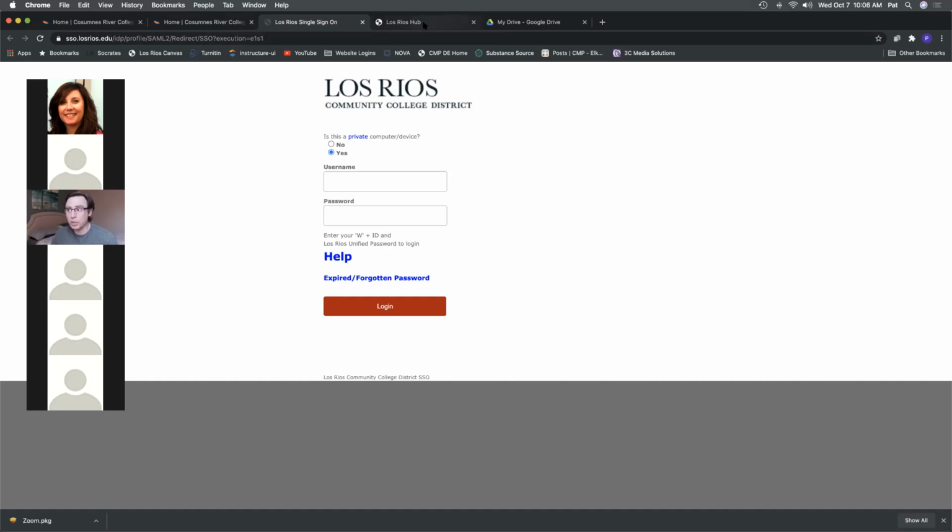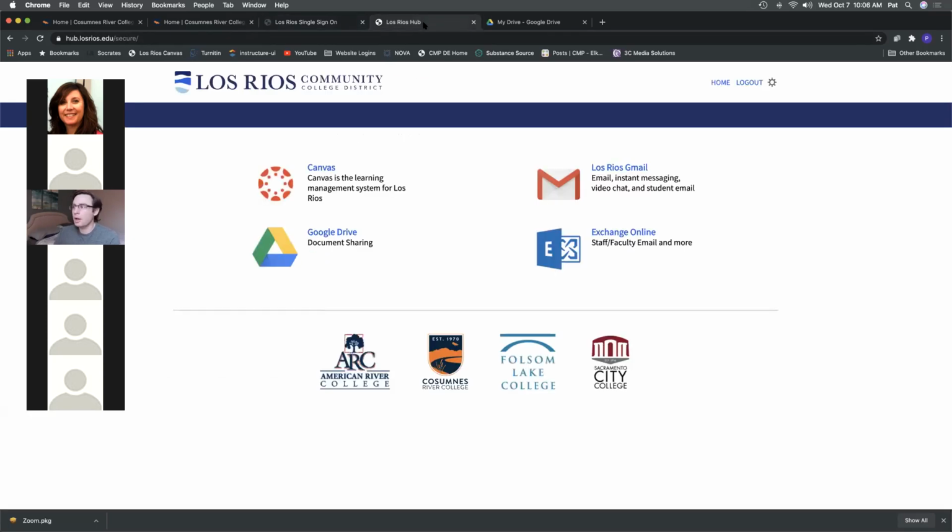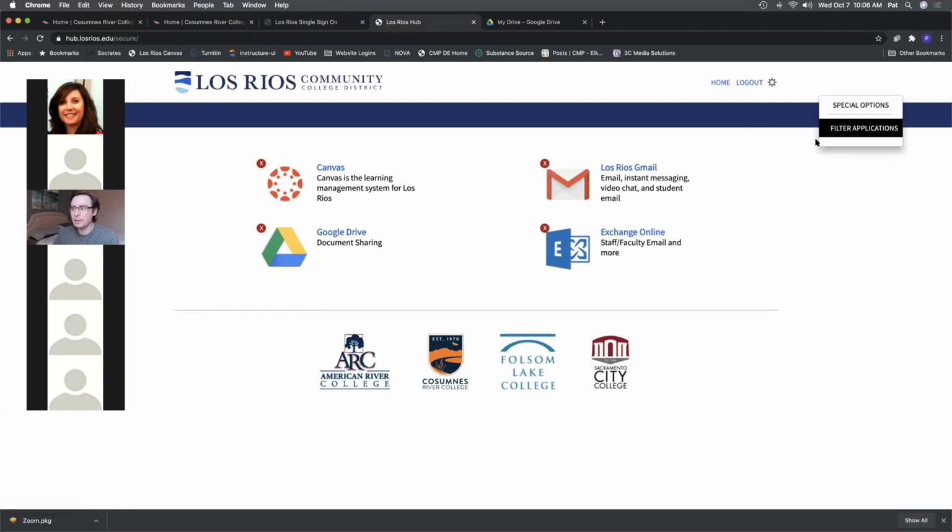And once you do so, of course, you're going to get to a hub that looks not too dissimilar to this. And I've just realized that I've customized my hub. A lot of folks don't realize you can do that. You can actually filter the applications and turn the apps that you use on and off. There's a lot of stuff in here that doesn't apply to my day-to-day, so I've turned them off. These are all the ones that I use all the time, and you can see that Google Docs is included in here.